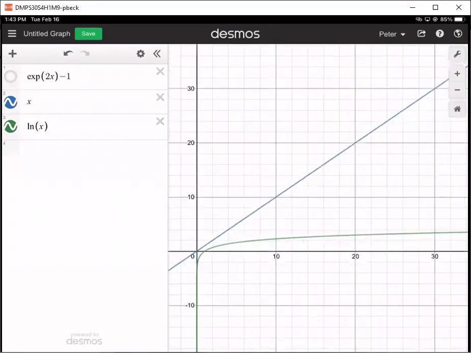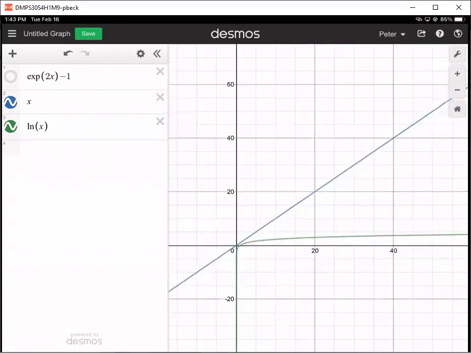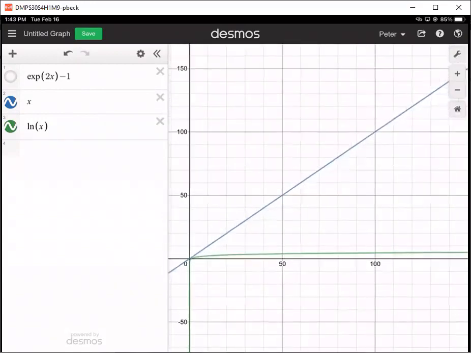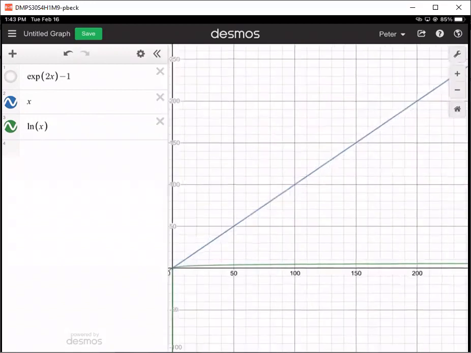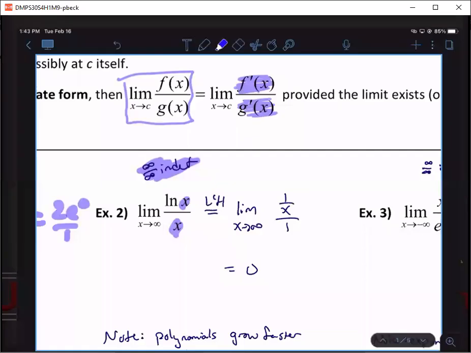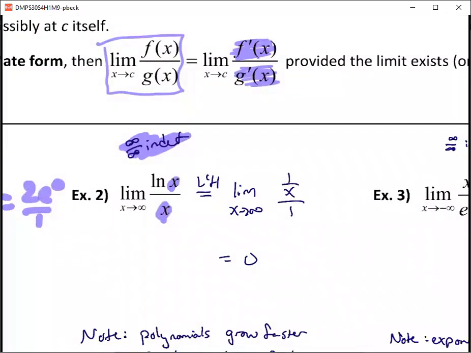The natural log of x, and it's not going to be as we approach 0, it's as we approach infinity. Now I'm going to squish this down a little bit, but as we approach infinity, what's the ratio of these two infinities? Which infinity is bigger and why? And what we can see is the natural log of infinity is a much smaller infinity than just infinity itself. So the ratio of these two infinities, the green infinity is smaller than the blue infinity, which leads to another beautiful discussion at some point. But the natural log of infinity is significantly smaller than the actual infinity itself.